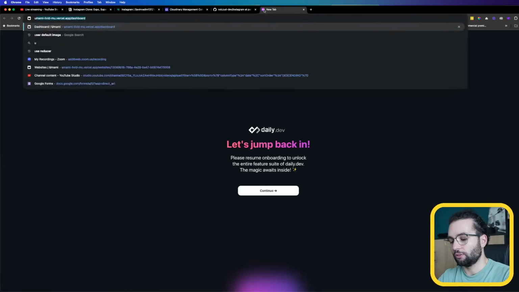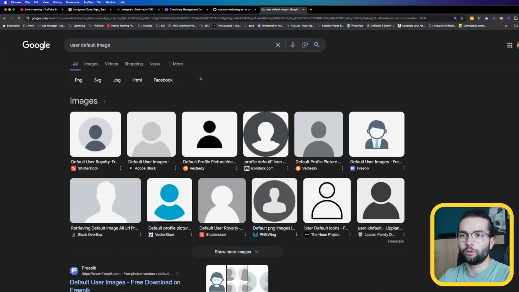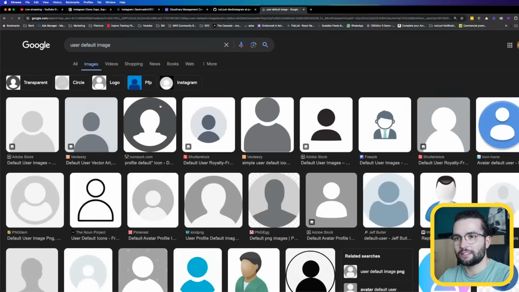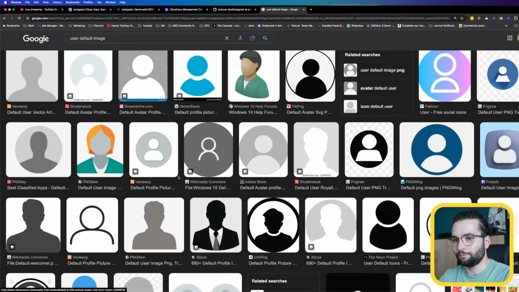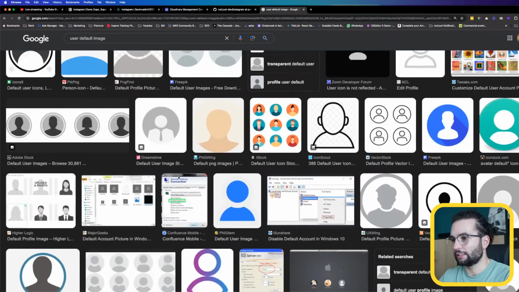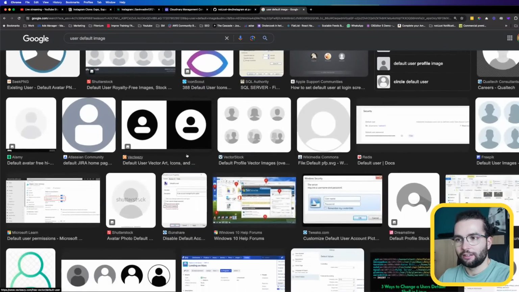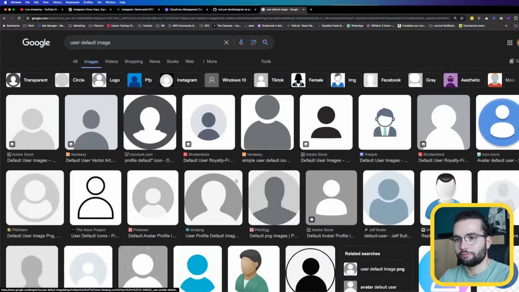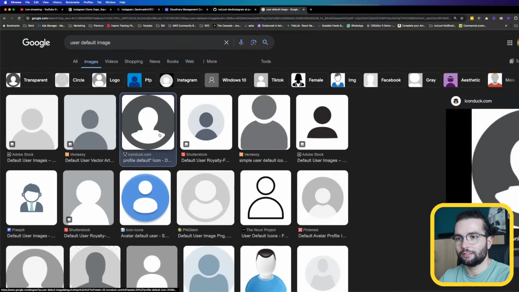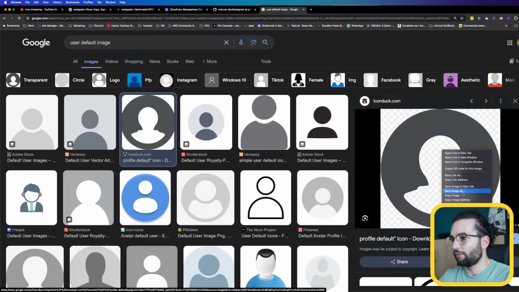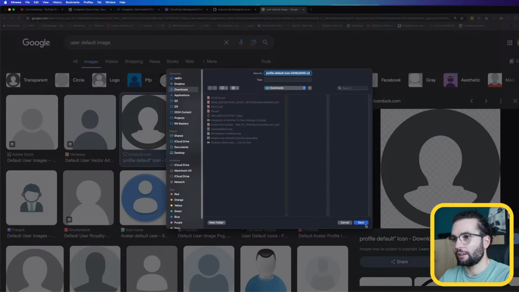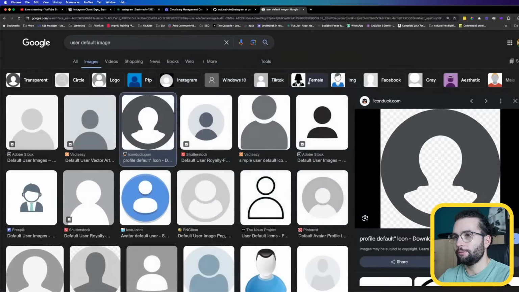Maybe you can do, I don't know, user default image, something like this. You can find something that works better with your application. I'm not even sure what I want to use. This one. Let's try that. I'm gonna save this image. User. I'm gonna call it user.